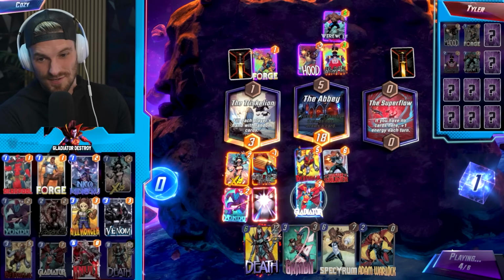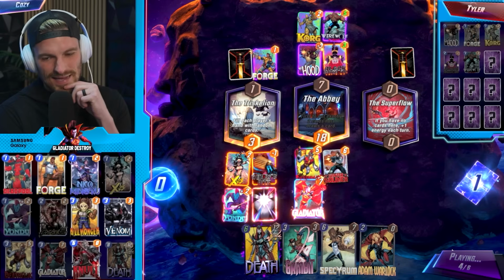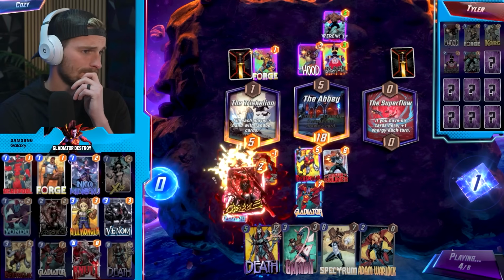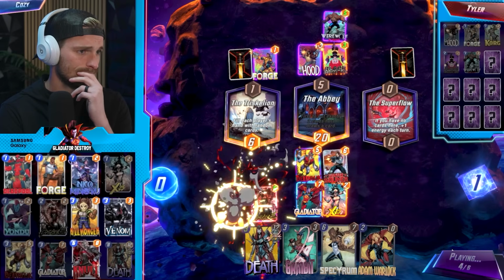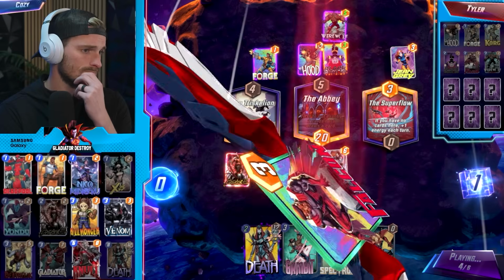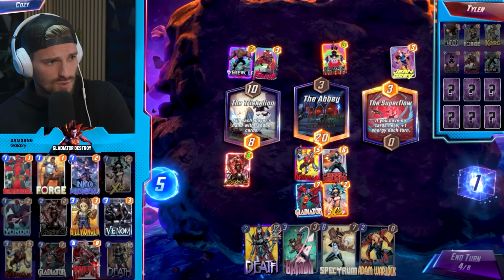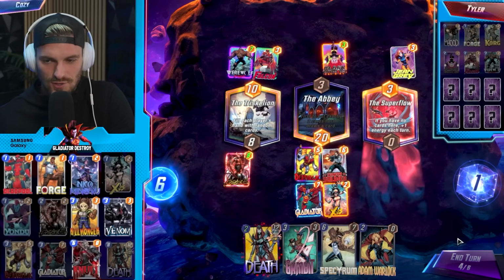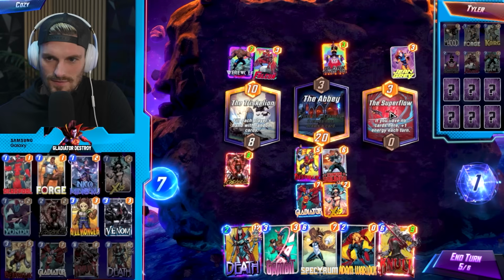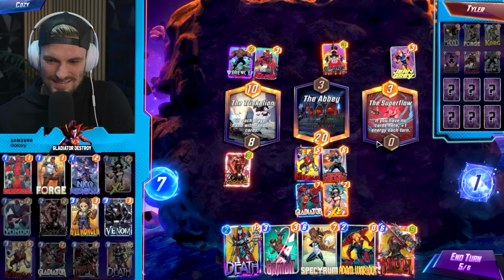So the win here is... All right, we got a Korg. That's fine. Yeah, I mean, he got what he was looking at, that Korg, but at least we got rid of it. So he goes Jean Grey, sacrifices his extra energy. Okay. Interesting.